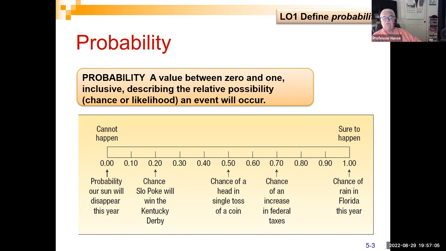In other words, almost two-thirds of you are going to get an A in this class based on historical review of all the grades I've ever given in this class. About two-thirds of you are going to get an A. That's pretty good. Yeah, but what happens if you're in that other third? What does that mean? So that's the probability that you have to work with in business statistics. So as you can see, probability is a big deal. And this is what chapter 5 is all about.